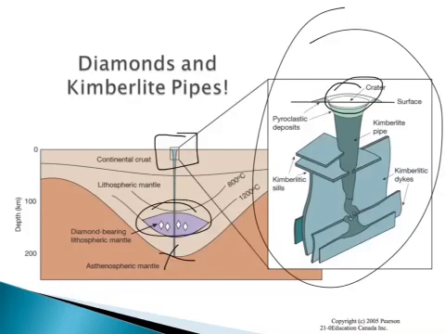And so this is essentially what we're looking for when we fly over in helicopters looking for kimberlitic pipes: we look for perfectly circular ponds that are filled with water. Then we go down and we can either go to the bottom of the pond or we could drain the pond, and we identify that the rock is kimberlite, and then we hope that there will be some diamonds in that kimberlite. It doesn't necessarily have to have diamonds, but it's a good probability that it might.